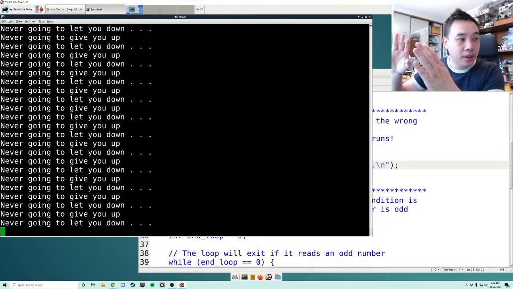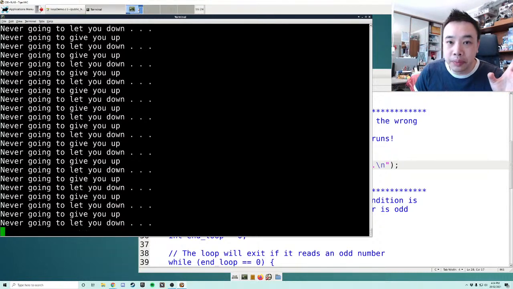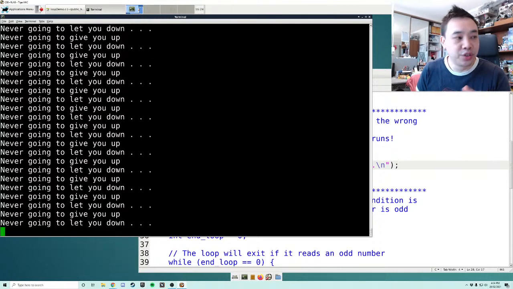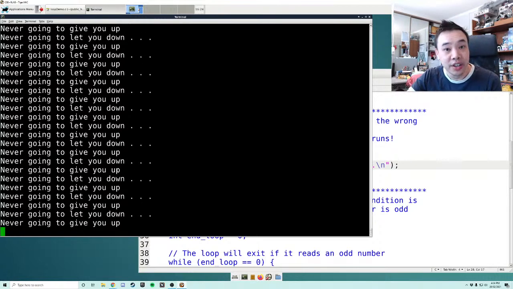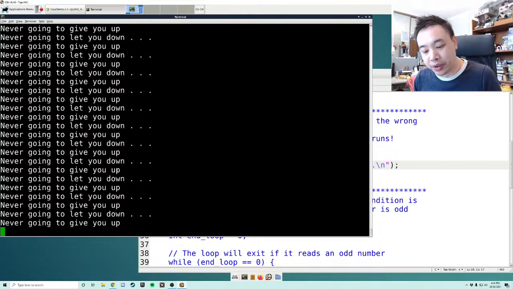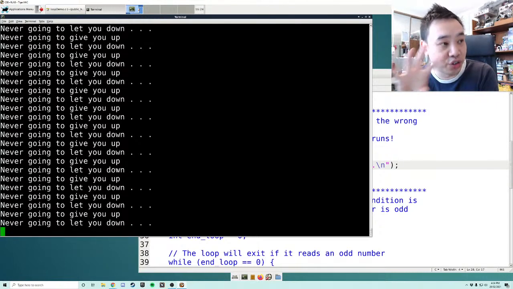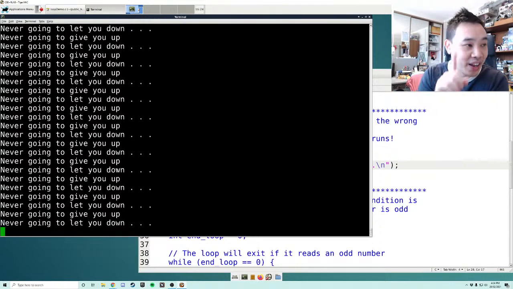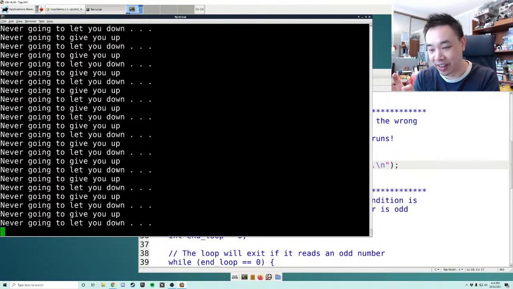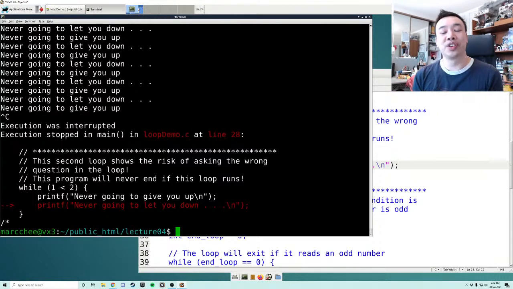So this will happen to you sometime in your programming when you're working with loops, and it's good to know what to do when this happens, because we're stuck now, right? If you're working in VLAB or a Linux terminal, I'm now going to press the keys Control C. Remember that Control C is going to exit out of any program that's currently running. So I press Control C, and thankfully the program ends.